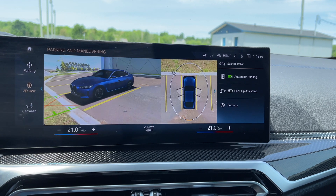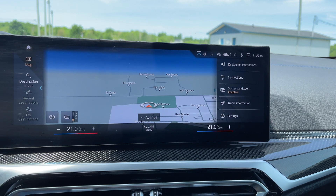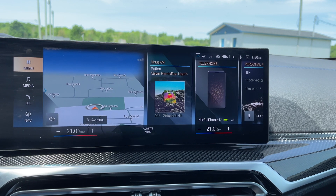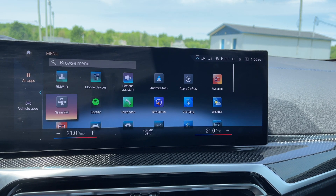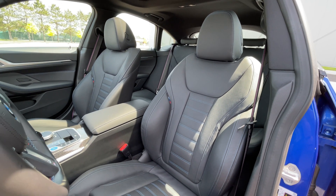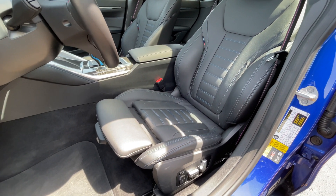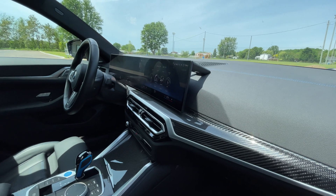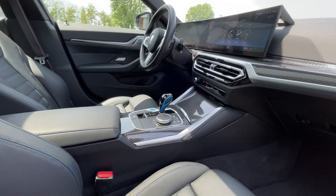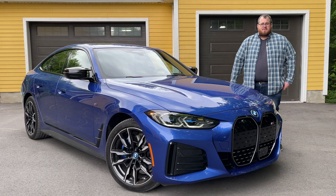If we think back to the E65 7 Series, when the iDrive system was first introduced, it was pretty terrible. But now, eight generations later, it is one of the best infotainment systems on the market. We really should pay tribute to the E65 for starting off the iDrive life for us — we had to suffer in order for it to be good. But I want to take this car on the road to show you why the i4 M50 is such an exciting car, and everything else you need to know if you're in the market for buying an $87,000 BMW that doesn't run on gas.